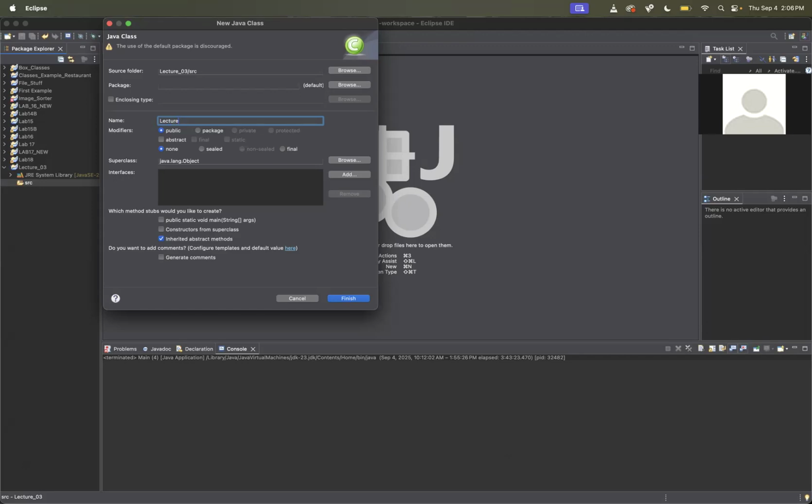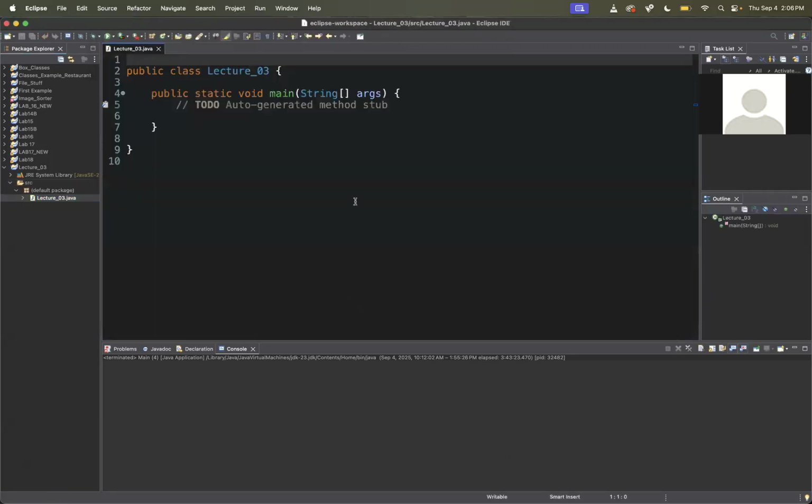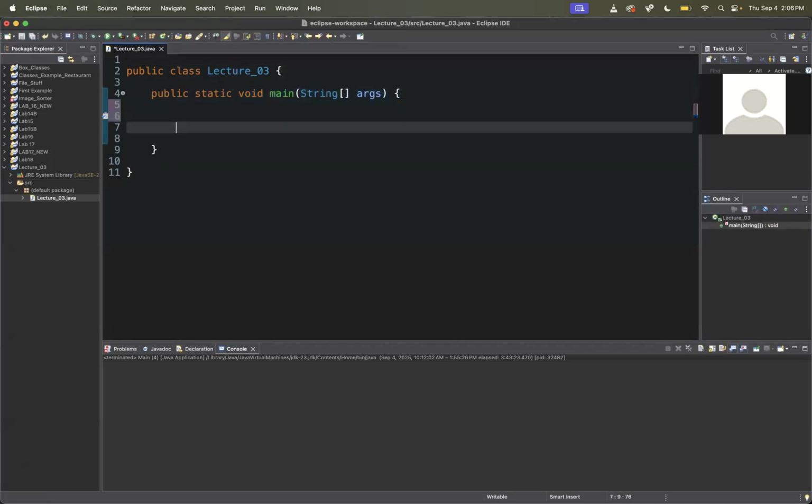In the lecture we just did, we learned that class names must start with an uppercase letter and can't use spaces, but letters and digits are okay. So I'll call this Lecture3 and check the box that says public static void main(String[] args). That creates an empty project, and we're good to go.